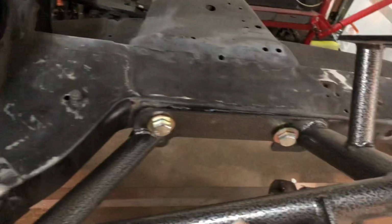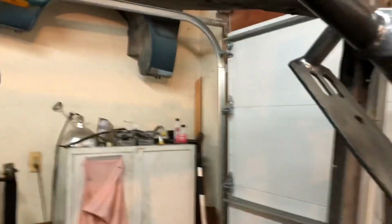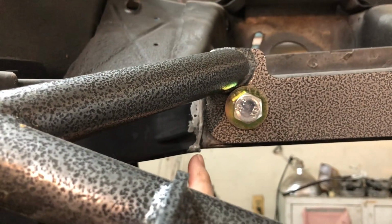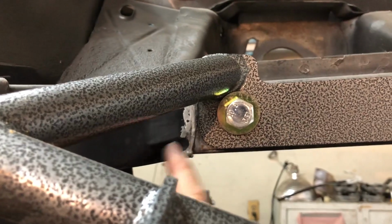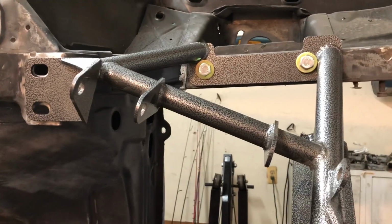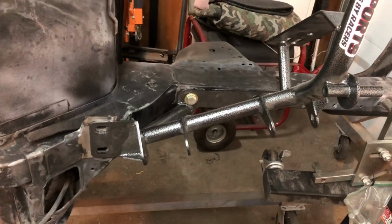And this right here, man, it's flat as it's going to get. You know what I'm saying? So I believe we're good. I don't believe I have to take any more off. And the little nipple on top right here is way back here, so I don't have to worry about that. But I am going to go ahead and get the guy across the street, Troy, and let him zap a little weld in here for me so that way we know this is all going to be good. So I'm glad I did a test fit on this thing. That way, now I know when we put her on, we're going to be good as gold, buddy.